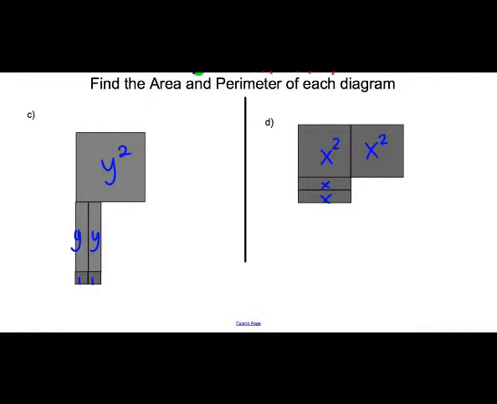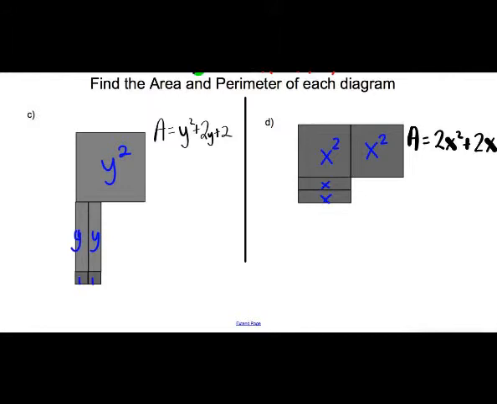So hopefully you have all the tiles labeled in this fashion so that you can move on to the next step, which is finding the outside and the area and the perimeter. So pause the video again and try the next step. The next step is to write the area for both of these pictures. Now that we have them labeled, that should be an easier step. So pause the video and then restart it when you want to check your solutions.